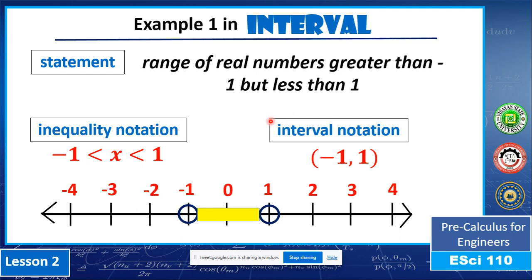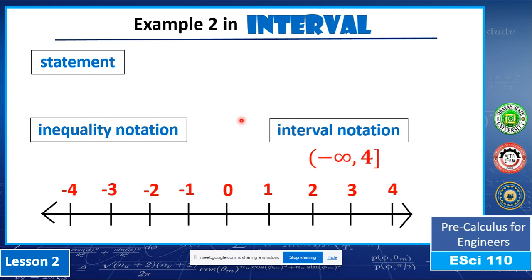So that will be the value of x. Another example, you have an open interval, negative infinity to 4. Since 4 is in bracket form, meaning 4 is already included. So in inequality symbol, these are x, value of x less than or equal to 4. So these are non-strict, not strict. So 4 is already included.